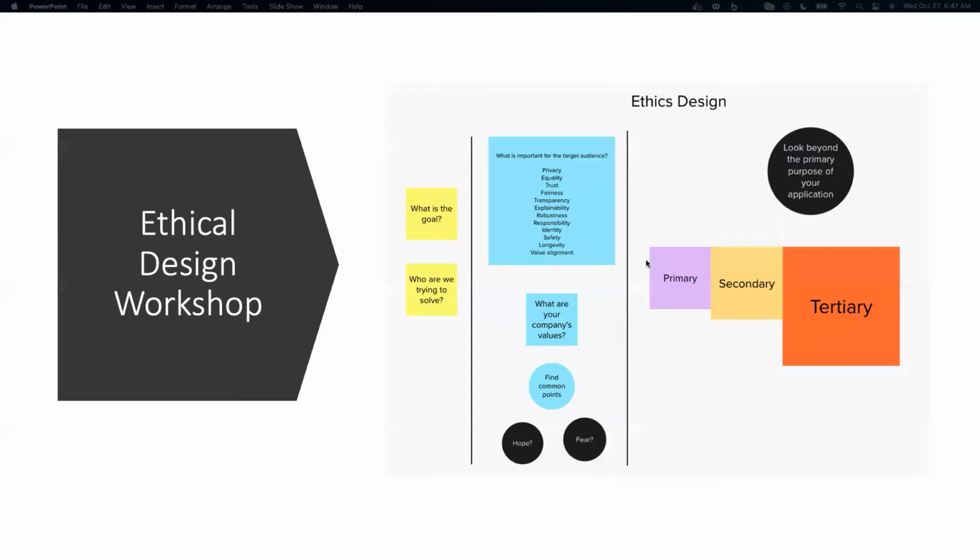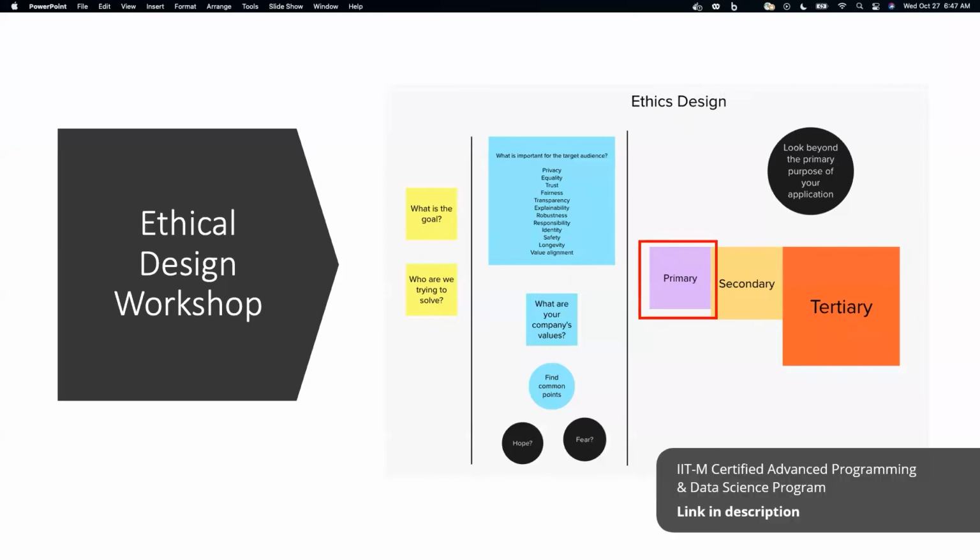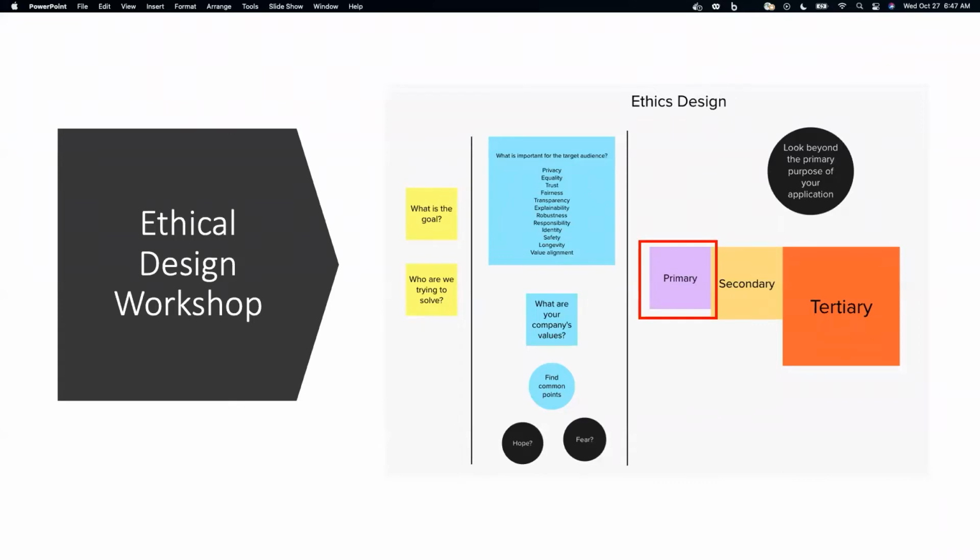And next, here you can see layers of effect. This is the layers of effect, the one that I'm highlighting. First is the primary. What you do is sit together and create three different posters: primary, secondary, and tertiary. In primary, write down all the effects that come to your mind when you think of your product.